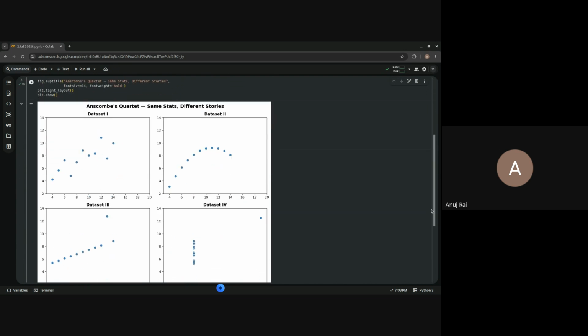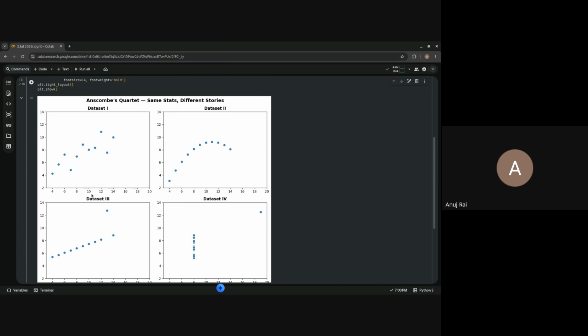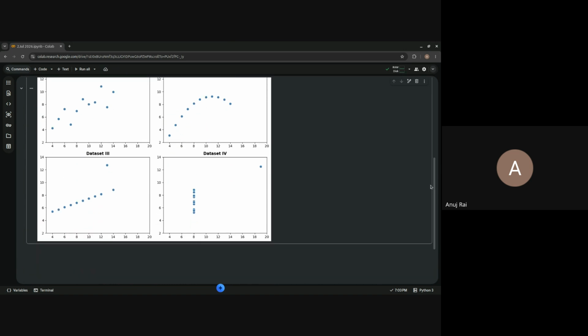But if we try to visualize them, definitely the pattern is completely different. So that's why we visualize the data sets, to see how the pattern looks.